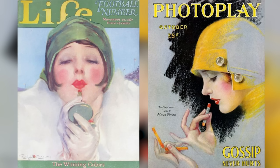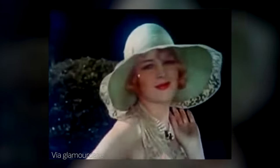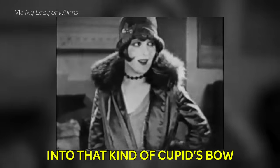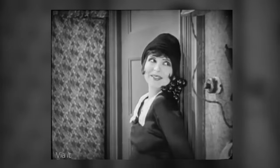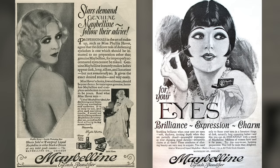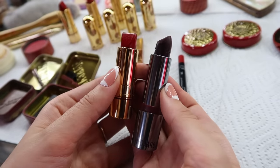For the face, the trend in the 20s was pretty much the complete opposite of the Victorian era, as women started embracing makeup publicly for the very first time. All the makeup was a bit rounded — the eyes were rounded, the cheeks were rounded, even the lips were rounded into that kind of Cupid's bow look. The movie industry was booming, and whereas actresses had previously been considered women of ill repute, silent movie stars were idolized and used as spokespeople for the burgeoning makeup industry. Things like thin arched eyebrows, which stars used to express emotion without talking, and dark lipstick, used because lighter lipstick would turn out gray on screen, all became trends for everyday women as well.